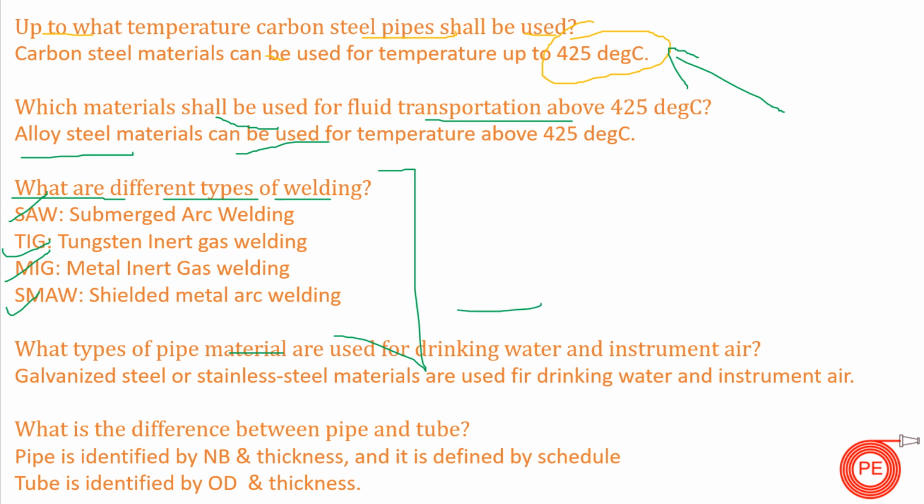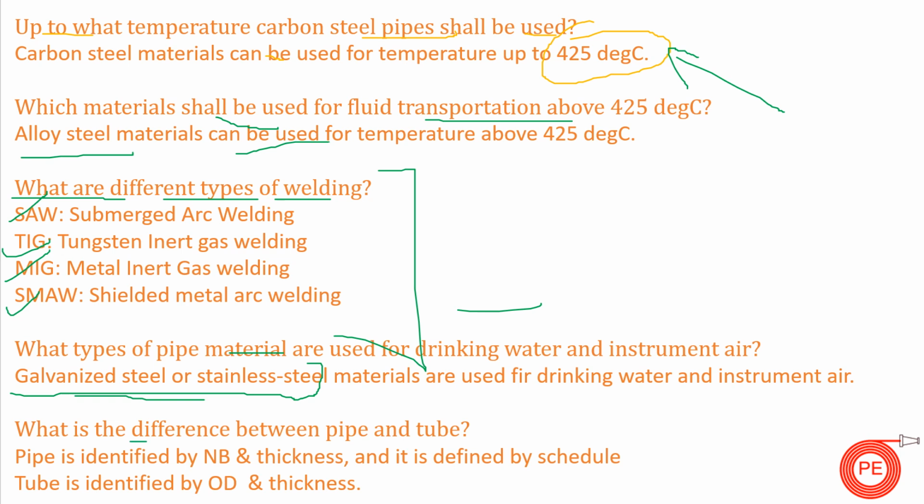So drinking water and instrument air both are very clean services that are used in a plant, and any dust material that can go into the network or that can go to the human body when water is being drunk, we have to avoid. So that is why galvanized steel pipe or stainless steel pipe is used, and we are not using carbon steel pipe. So you tell me why we don't use carbon steel pipe for your drinking water and instrument air? Why do we only use galvanized steel or stainless steel pipe for your instrument air particularly and drinking water?